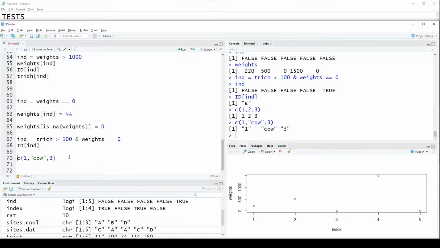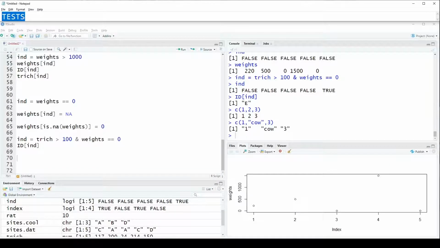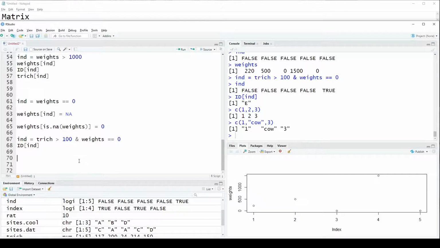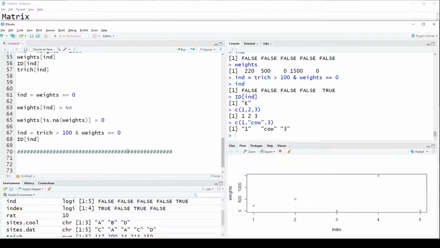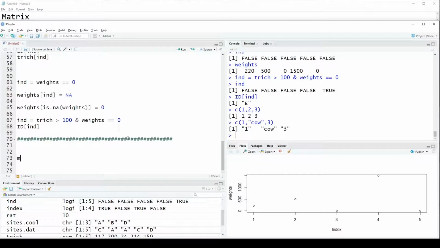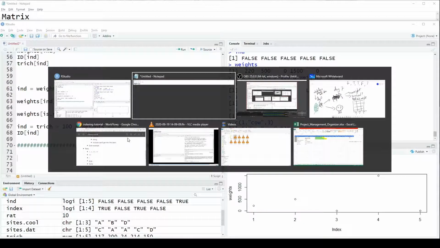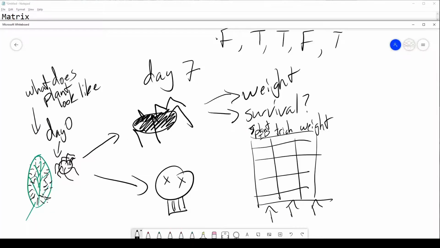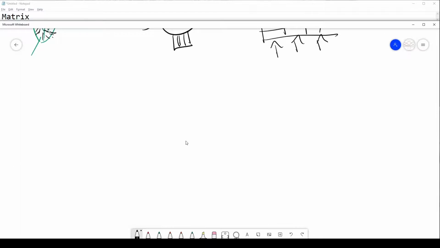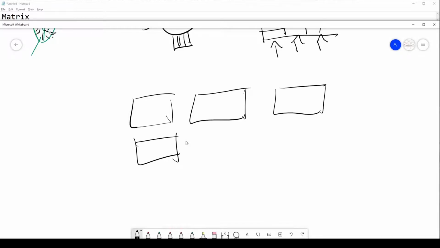That's probably not going to come up too much when you're dealing with vectors, but I want to briefly talk about matrices. Let's just call it matrix. So let's comment out a block section here just so that it's easier to separate what we're doing. So a matrix is, well, no, let's go back to the drawing board quite literally. Here we are. So a matrix is, rather than our collection of boxes like this, a matrix has multiple dimensions.